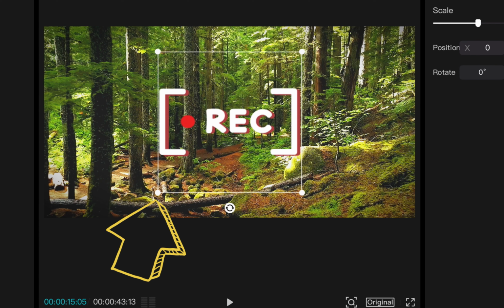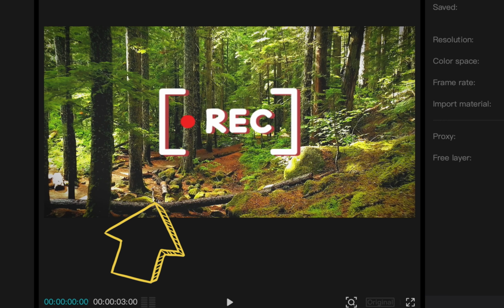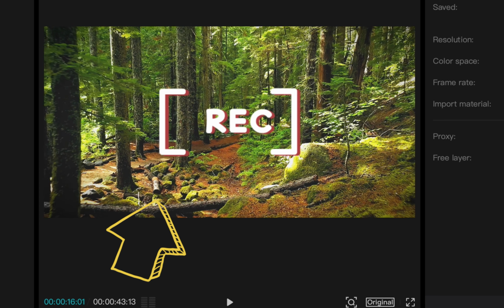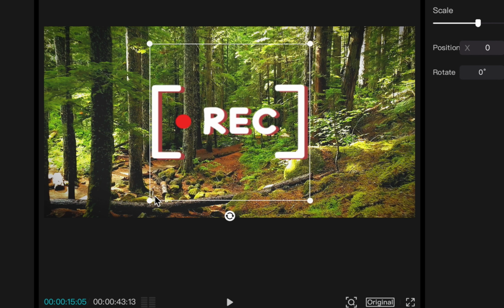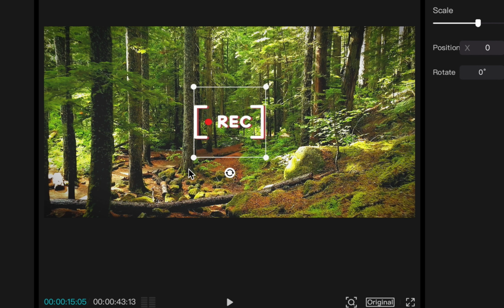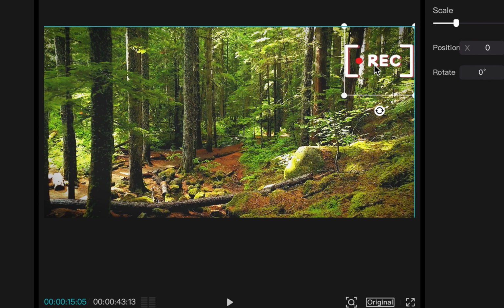From there, you'll actually see these little square boxes pop up around the icon within your project preview, and you can utilize those boxes to edit and change the sticker to fit whatever shape you want it to be. You can actually change the size by grabbing the corners and dragging it, or you can actually click right in the center of the box itself and move it around the project window and place it wherever it is you want to place it. So for this record thing, I'm putting it up in the corner to make it look like it's an actual camera.